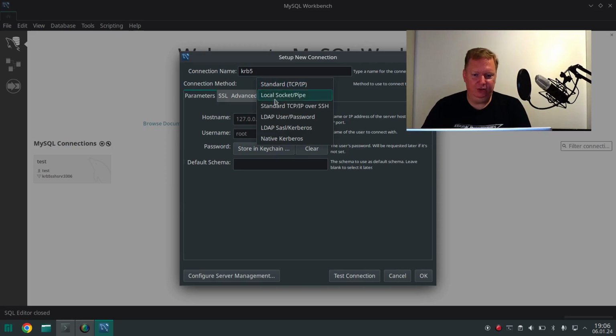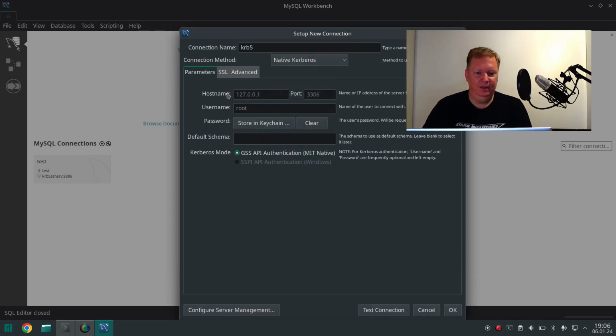So here in the connection method, I would select native Kerberos, hostname KRB5 SSH server, port 3306, username write your own operating system. Okay. But without a password, because native Kerberos mode GSS API authentication.